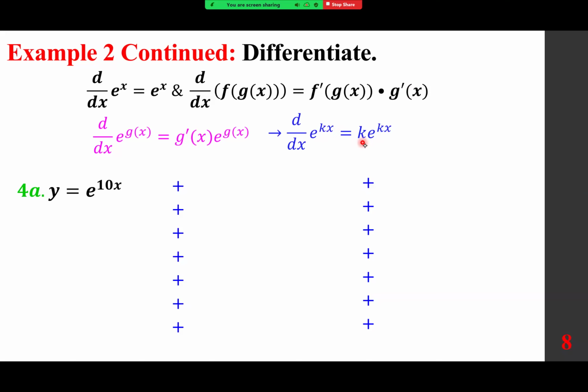So if I'm differentiating this, because I'm dealing with the exponential and the base is e, I start just writing whatever I have. Repeat the function, e to the power of 10x. Then I look at the exponent. If it's x, I'm done. Because it's not, and I'm going to call it g of x, I need g prime, which is 10. I put it in front. I'm done.